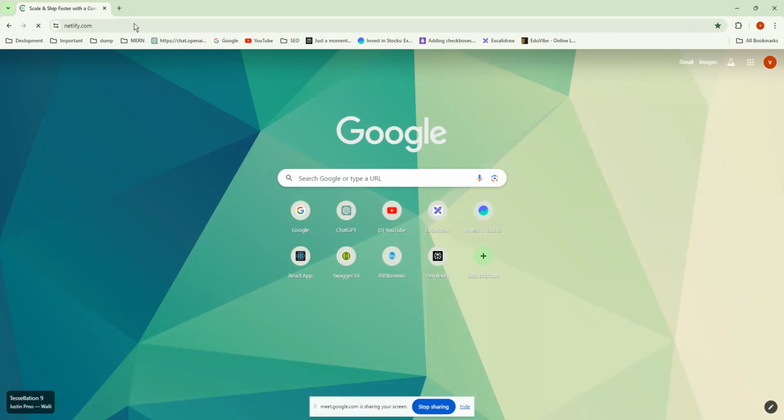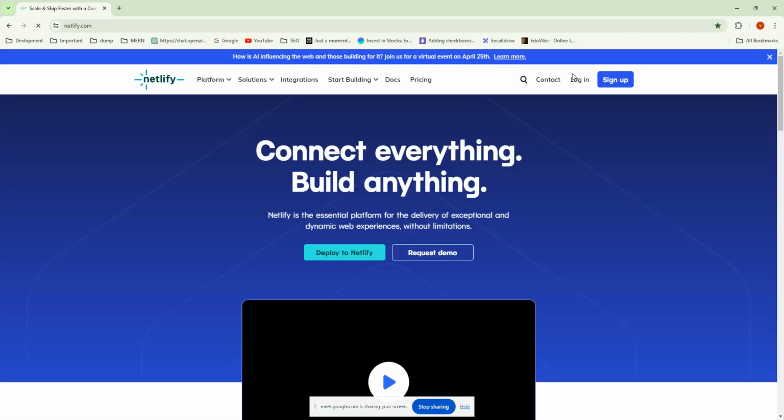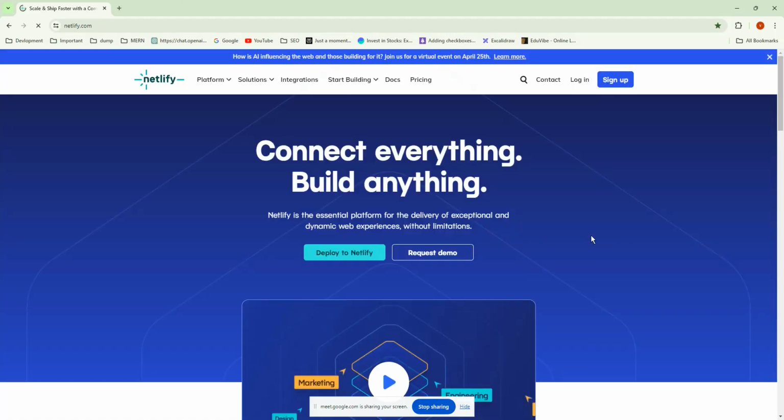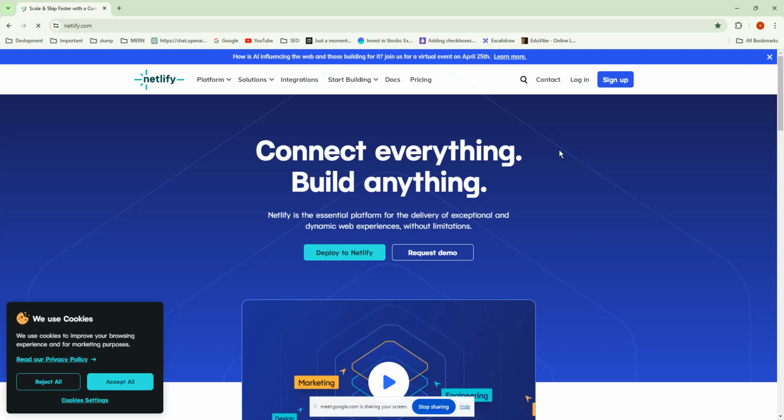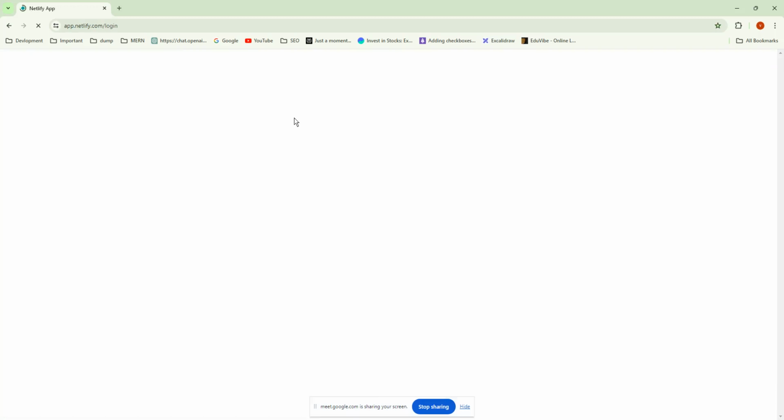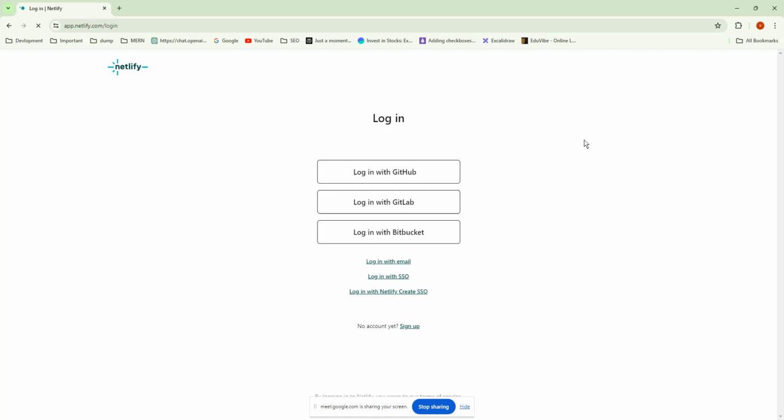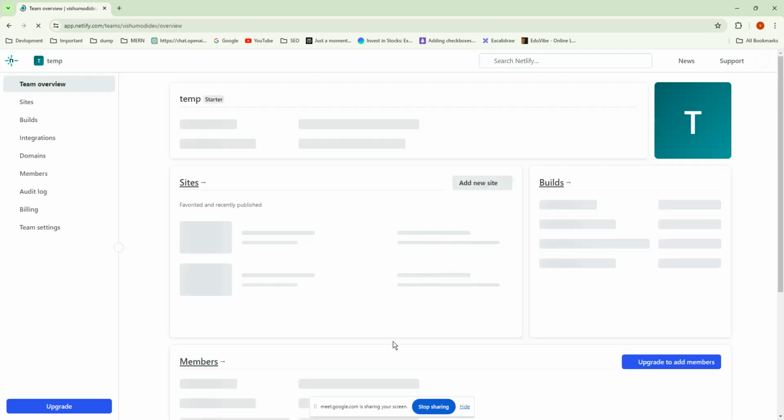Okay, Netlify is one thing. Here you are going to upload your website. So you have to sign up first. Once you sign up, then you have to log in with your username and password. While you sign up, keep in mind whatever username and password you have given. It is already logged in with Gmail, so that's why it is taken here.